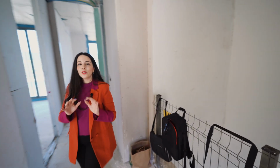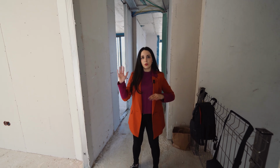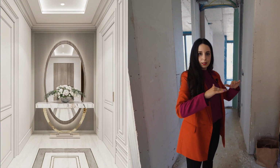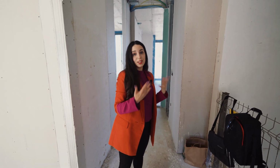And the most important thing for me after planning for the customer is what you will see when you enter the house. This is one of the most important things for me, because it gives the impression of the whole house. Even though the rooms have different concepts from each other, the entrance gives you the total idea of what you are going to see inside. So while talking, I will be putting the renders on the side, so you may have a nice imagination about how it's going to be. So here, as you see, we have a nice mirror and a console under it with hidden lighting. So it's a nice and elegant entrance to the house.